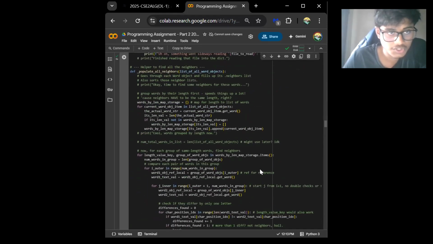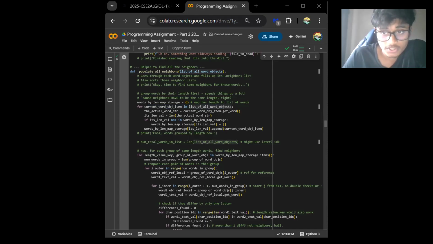Let's have a look at the populate all neighbors function. This function iterates through the list. To find neighbors efficiently, it first groups words by length.